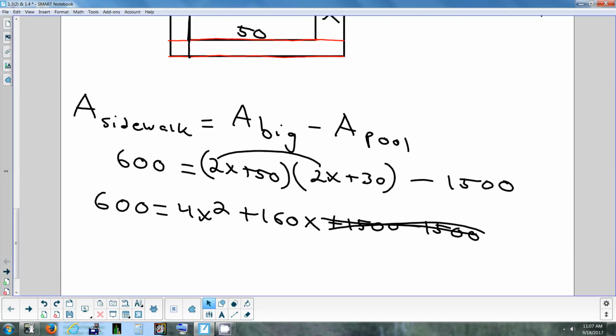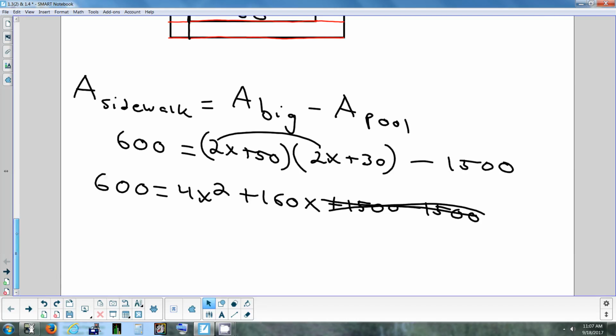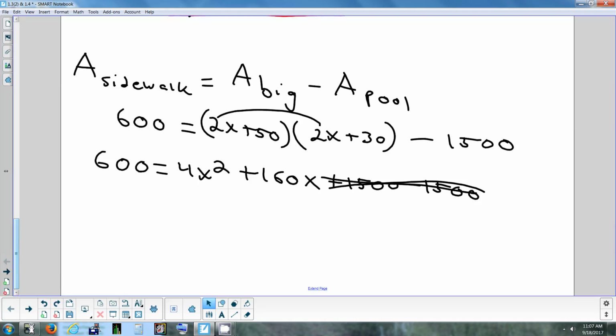Josh, what kind of equation is that? With the highest exponent being a 2. Remember what you call it? Not sure, Kelvin? Quadratic. It's a quadratic. Okay, so when we want to solve a quadratic, the goal is to get it equal to what number? 0. So I'm going to put 0 on the left, and I'm going to put everything else on the right.